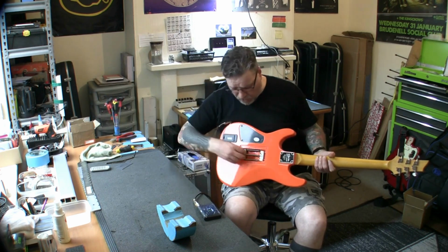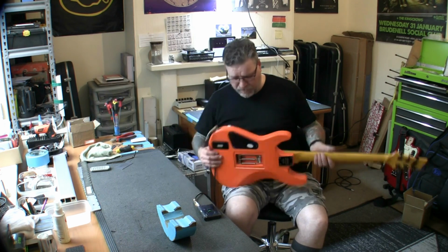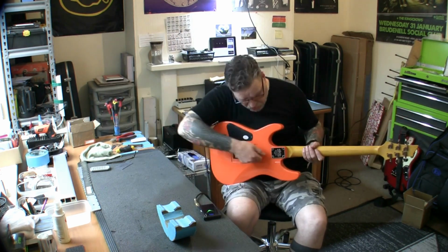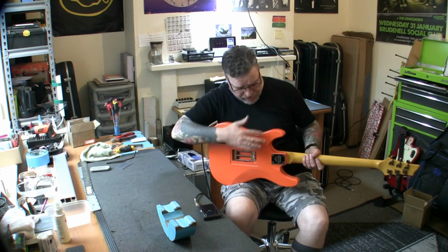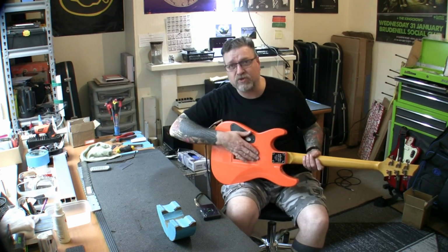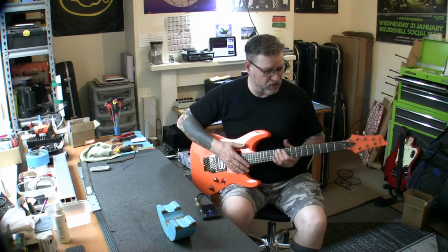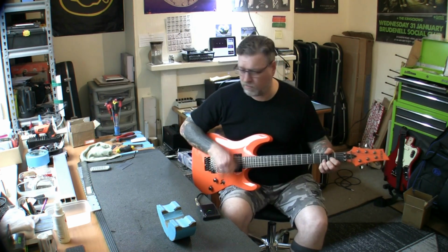Once I'd removed the block from the tremolo, everything pulled back, everything went sharp. It was just a matter of loosening the claw screws till the A string drops in. And if you've kept that level and the A string drops in, all the other strings are going to follow and they're all in tune. Lovely guitar.